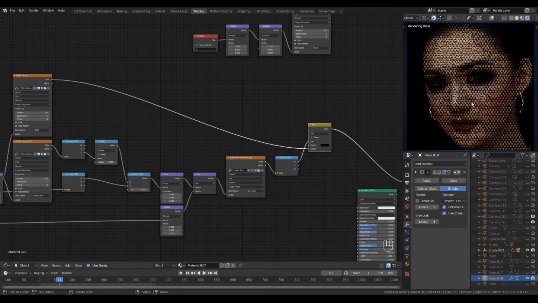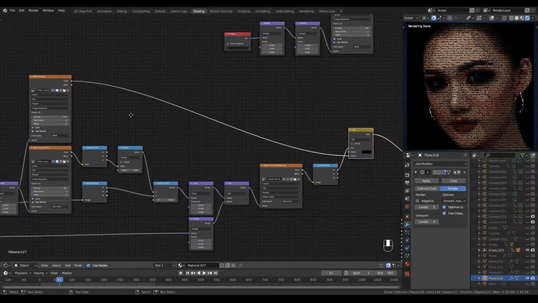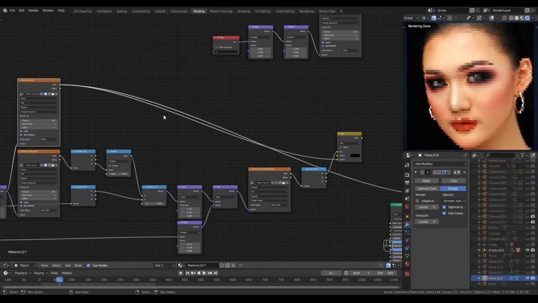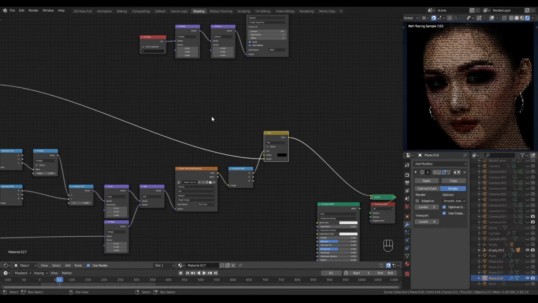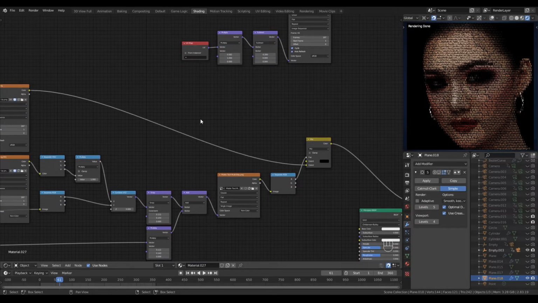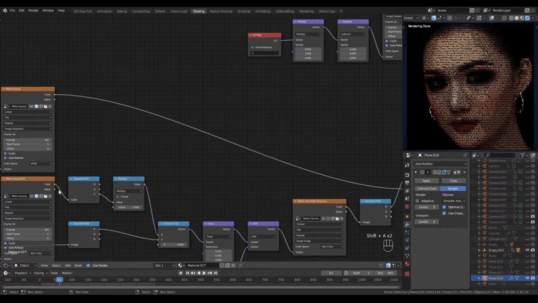This method has a problem because the luminosity of the image effectively gets applied twice. If you look at the original color, it is a lot brighter than the result that we're getting here, and we can obtain a much better result by using another separate HSV node.